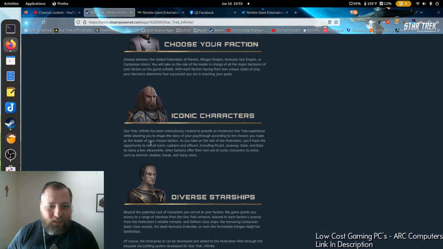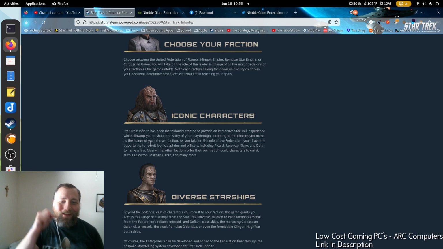Star Trek Infinite has been meticulously created to provide an immersive Star Trek experience while allowing you to shape the story of your playthrough according to the choices you make as a leader of your chosen faction. As the Federation, you'll have the opportunity to recruit iconic captains and officers, including Picard, Janeway, Sisko, and Data, to name a few.